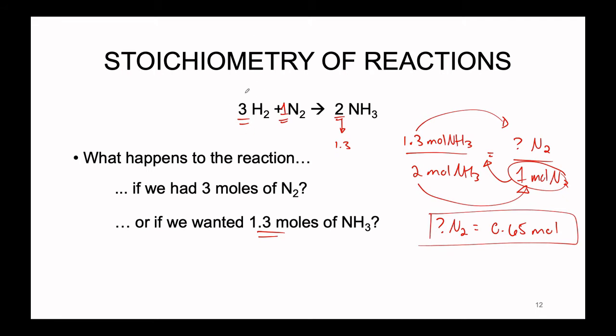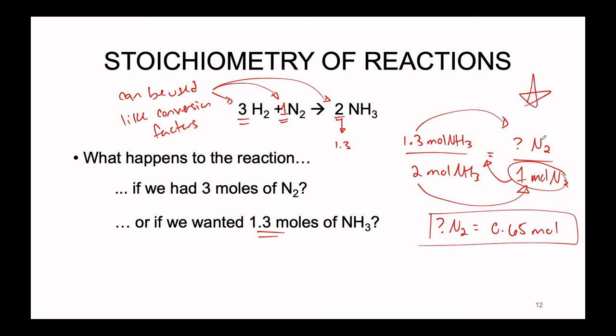Now, another way that we can think about this, which is the secondary example I'm going to use to calculate how much hydrogen we would need in this hypothetical example, is that it's super useful to recognize that these stoichiometric coefficients out in front of all of our molecules can be used like conversion factors. So if me even just saying that scares you, you don't have to worry about it. As long as you can use your stoichiometric coefficients like ratios, as in our first example, that's perfectly fine. You will always be able to get to where you need to go.